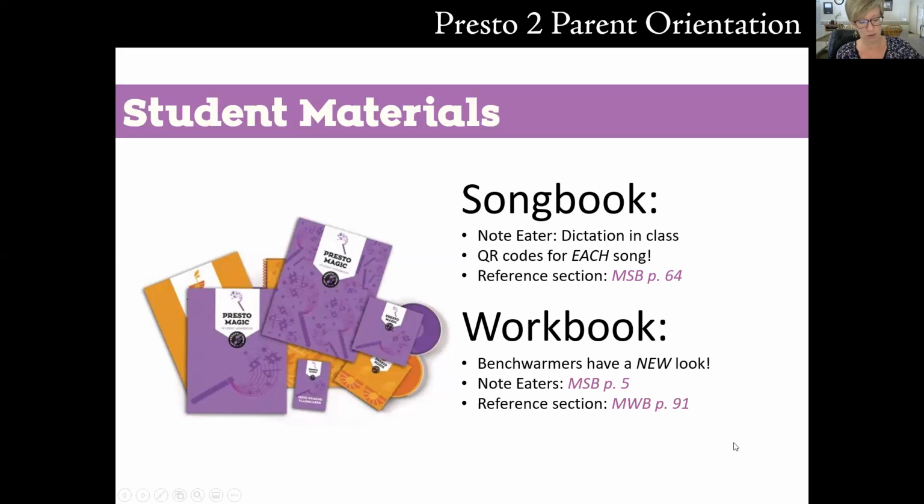The reference section I wanted to show you. I believe it's the back of, yes, love it, the back of the workbook. So the songbook also has like some song lyrics. No, just kidding. That's on the back of the workbook. Oh, it has musical expressions. It does have some of our song lyrics, but the workbook seriously has such fun stuff.